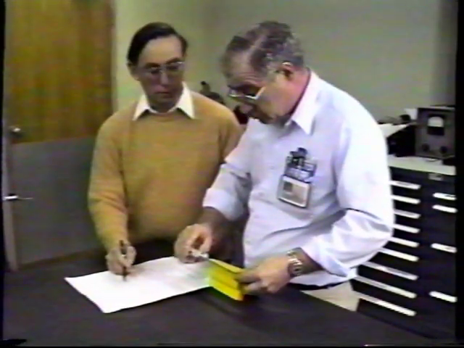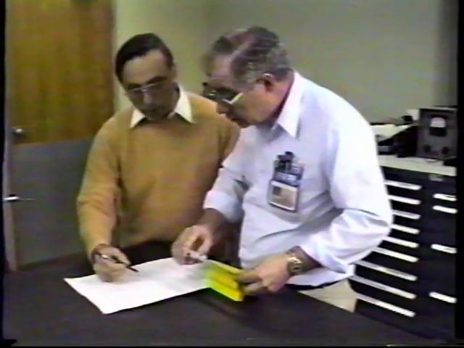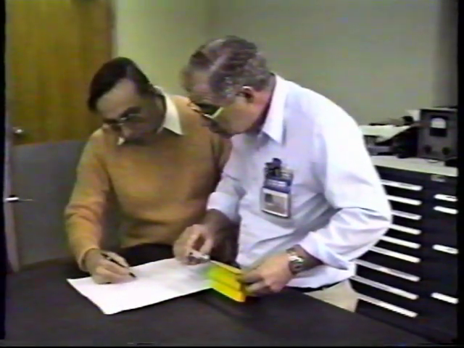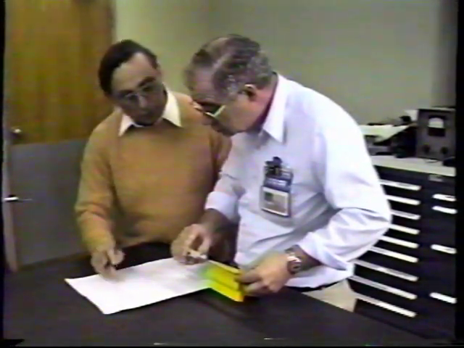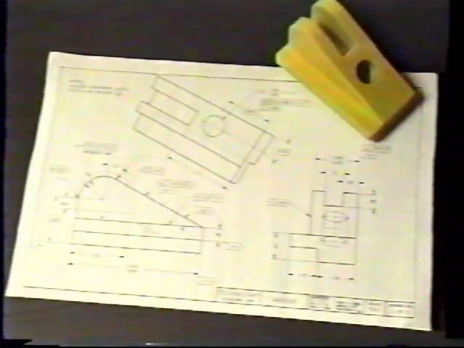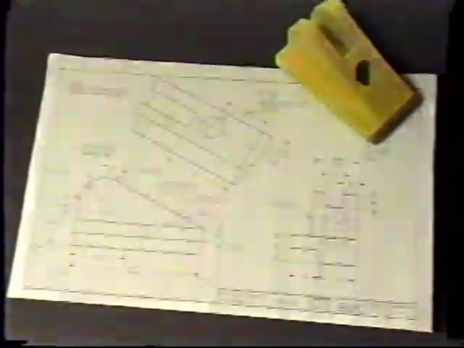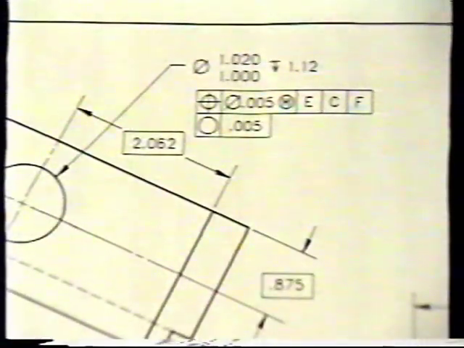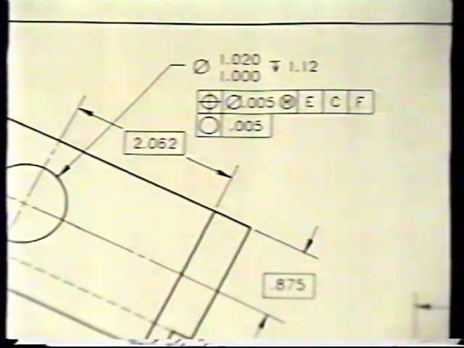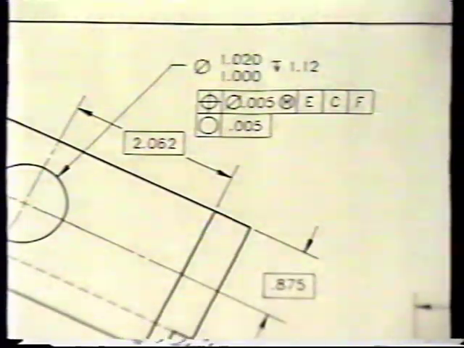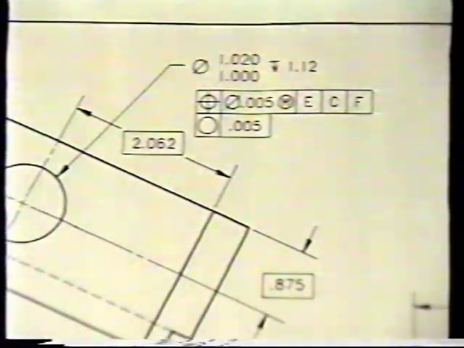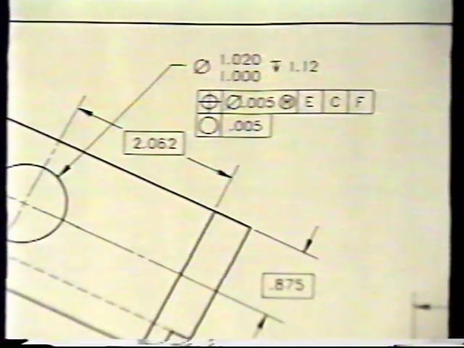Understanding the symbols and the principles behind them will bring you another step closer to reading and interpreting GD&T design requirements. As you'll recall, the GD&T symbols appear in a feature control frame on the drawing. This frame, for example, refers to a hole on the part. We'll see how this particular frame is interpreted, then go back and study each part of it in greater detail.